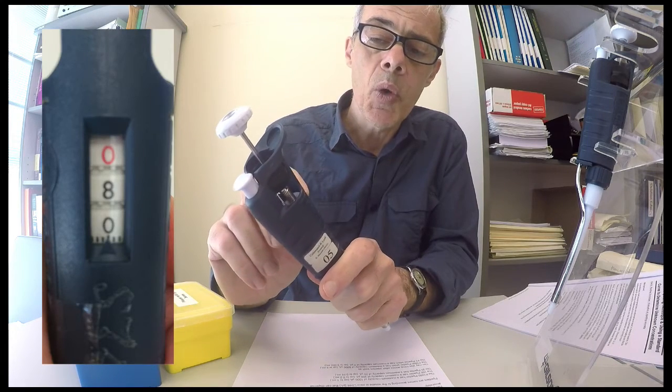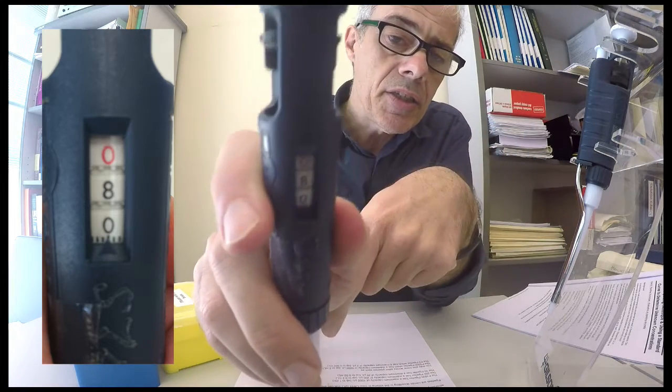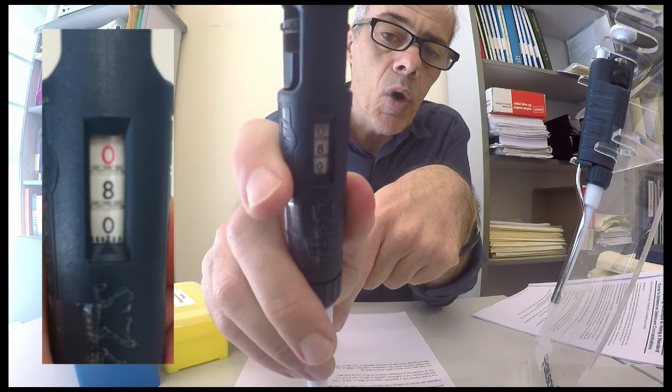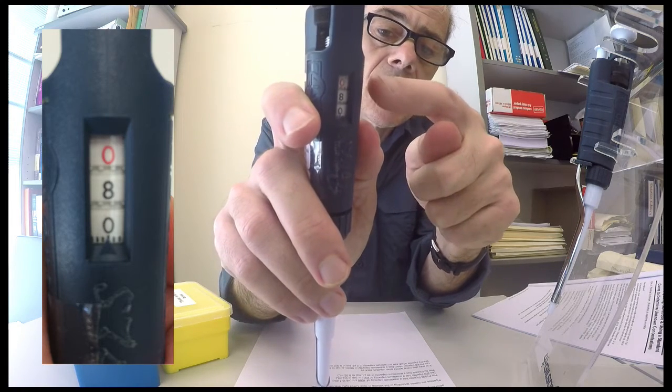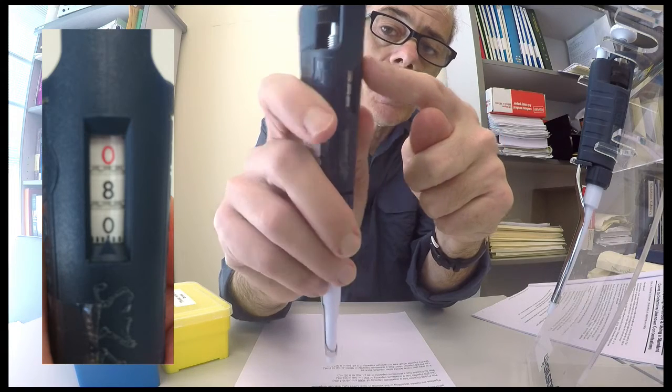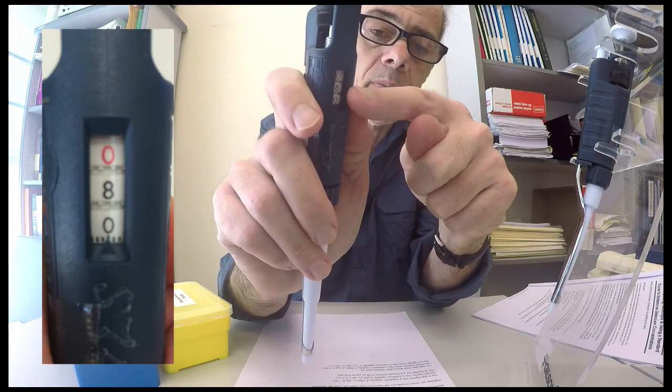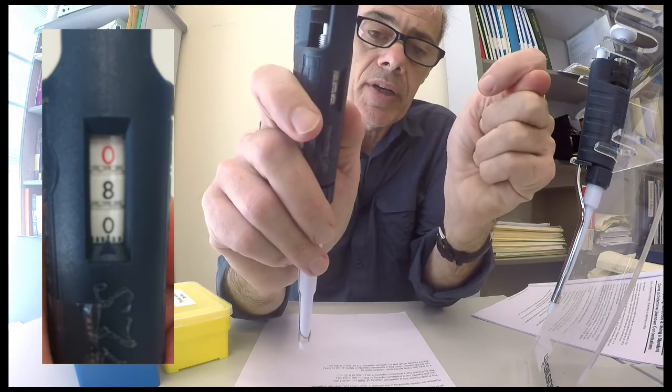So the 0.80, if you think of the red digit as expressing millilitres, then the decimal place would be after the red digit and it would be 0.8 of a mil or 800 microlitres.